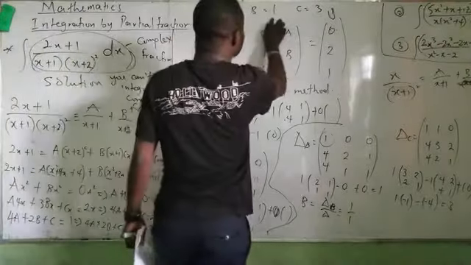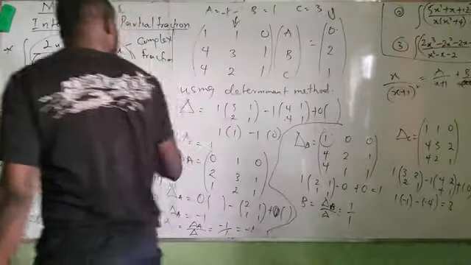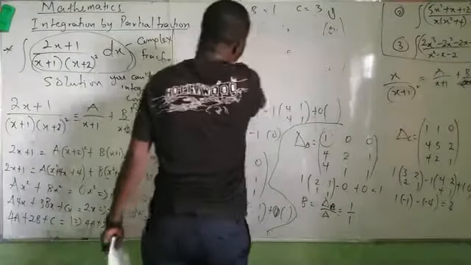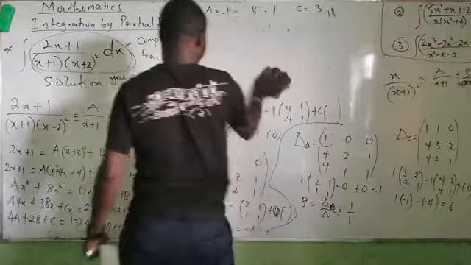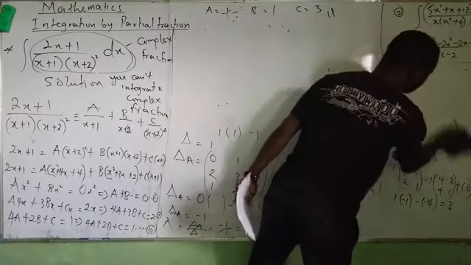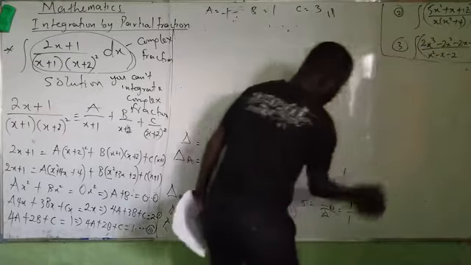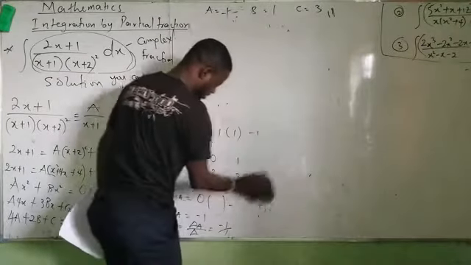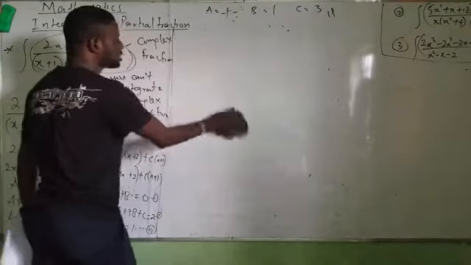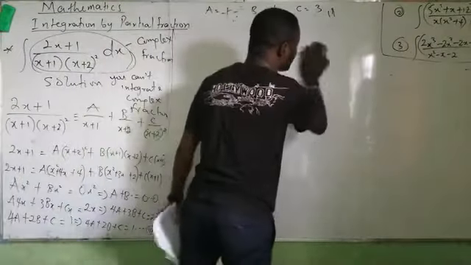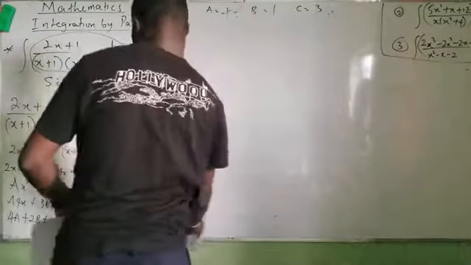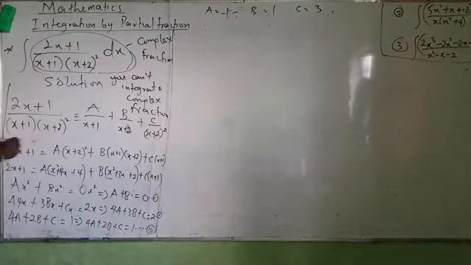My B is 1, my C is 3. That needs me to write out the determinant, which I don't need. You need to show it when you are asked to do it in an exam, but it's not necessary. I just used that opportunity to generate my A, B, C, which I've done. Now I will come back to this particular area.